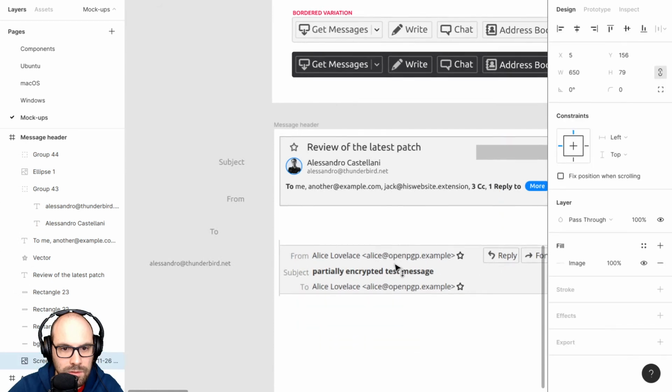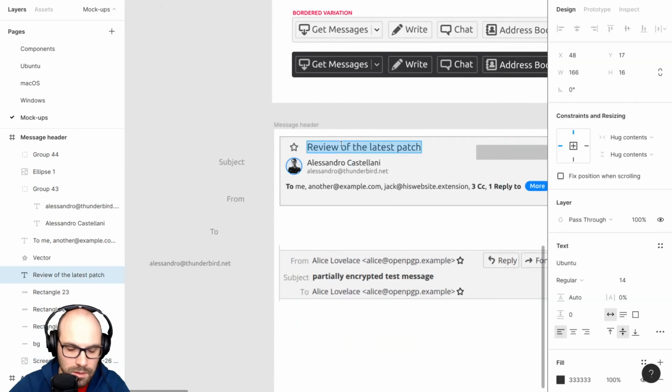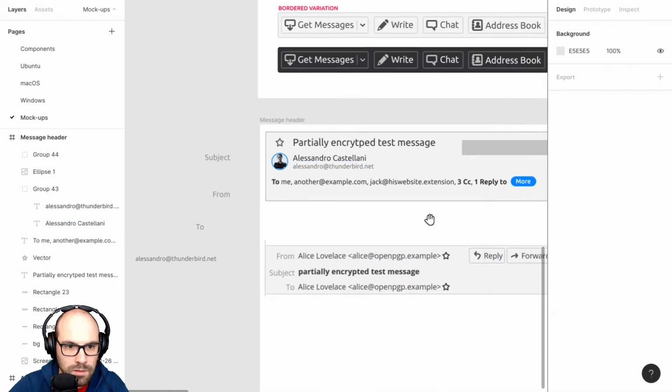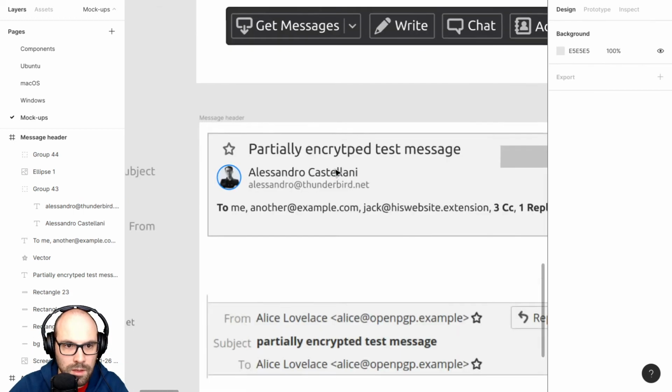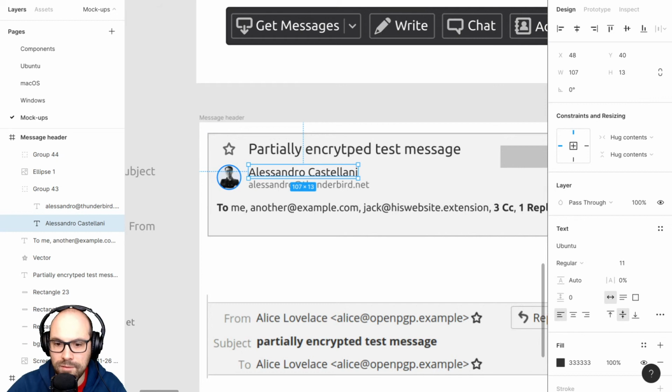Actually, in order to see how we, partially encrypted test message. Okay, and here we want to have the little human icon for the contact.